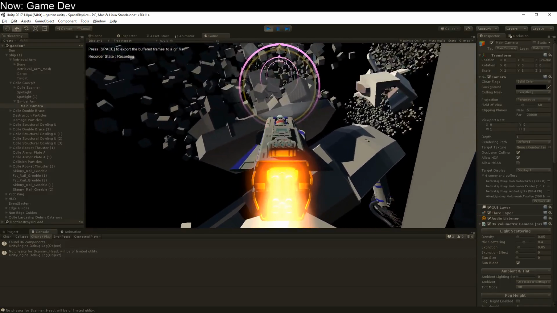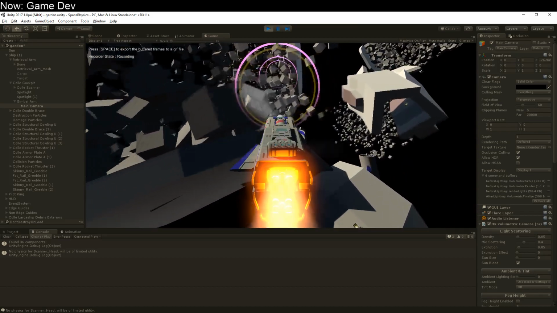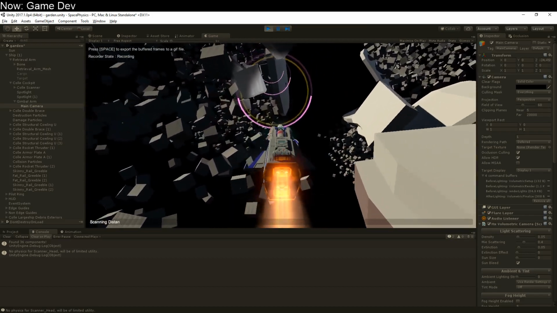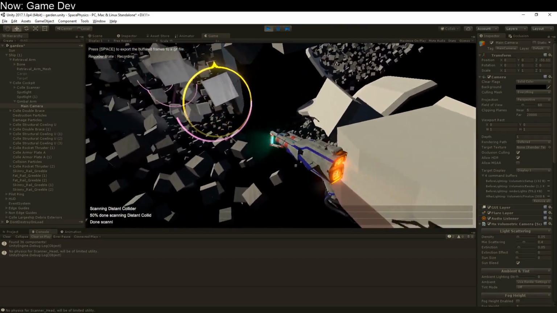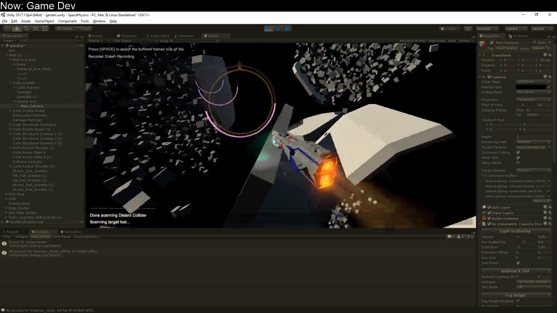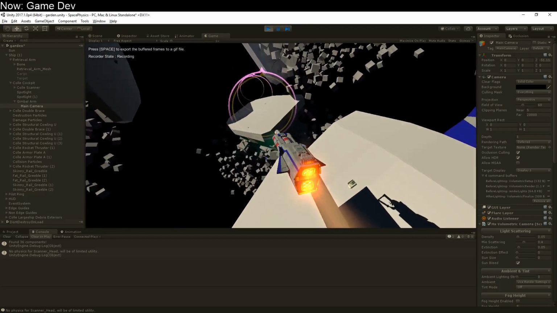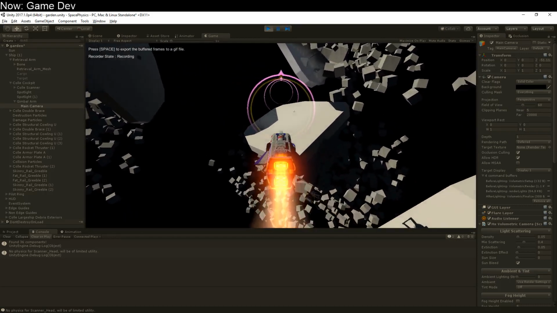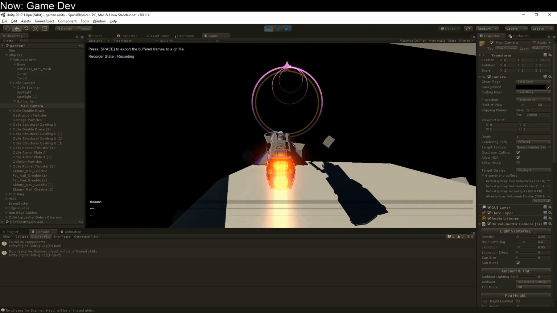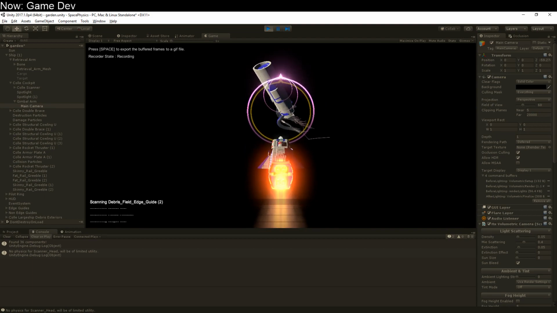I'm not going to be able to strafe that far, I'm afraid. Let's go check out the engine. This is definitely far more usable than it was a second ago, except for, of course, the invisible debug colliders that I've got around those debris fields, which we'll work on later. There's our engine. Let's check it out.